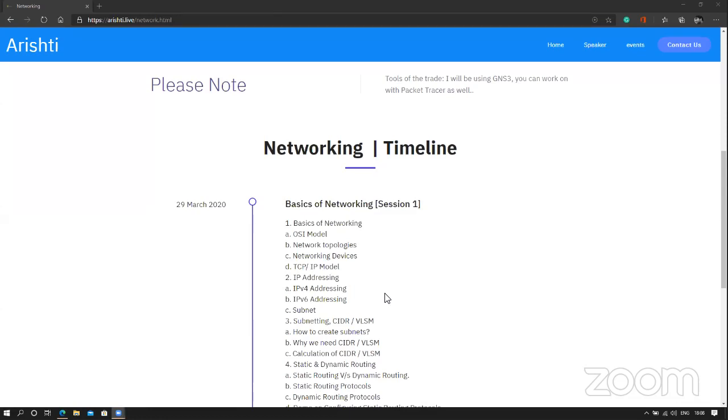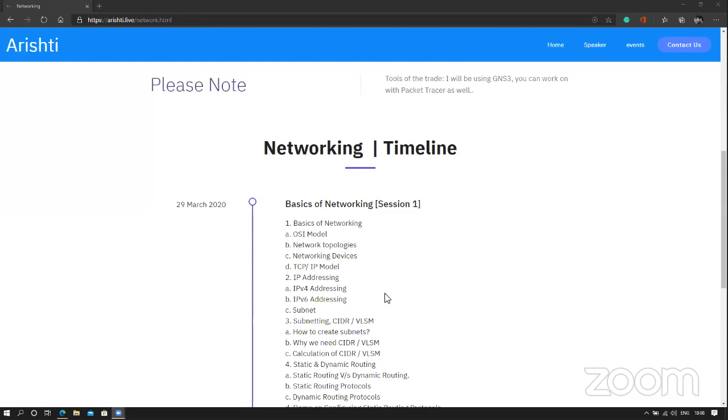Then we would be doing a little bit of IP addressing, the public IP addresses, the private IP addresses, IPv4, IPv6. Why do we need subnets? How do we create subnets?